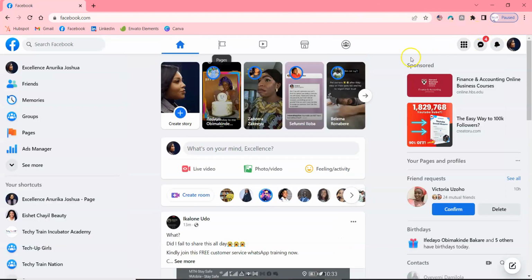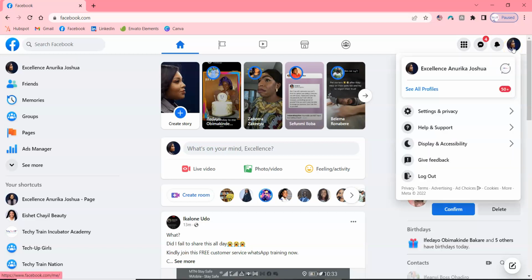So here on the home page, you also have these top right icons. Here you have the menu. Here you have the messenger. If you click on this, it takes you to your messenger where you have Facebook messages, and here brings you to your notifications. If you have likes or comments, you see them under notifications, and this takes you to your profile. These are the two most important icons to me: menu and your profile.